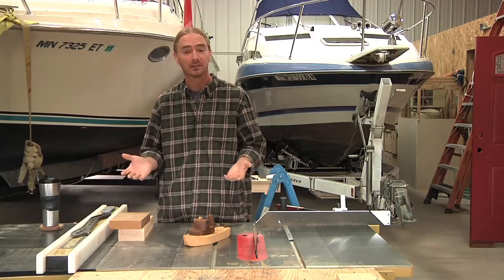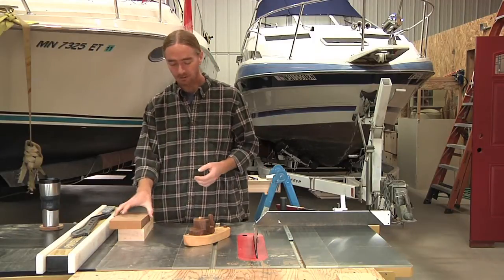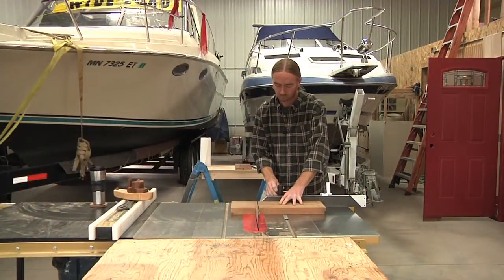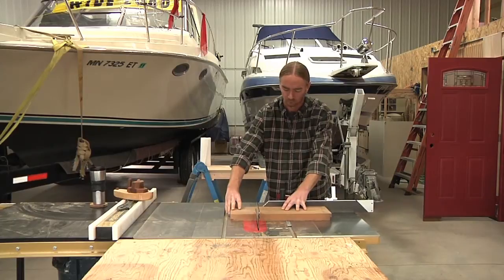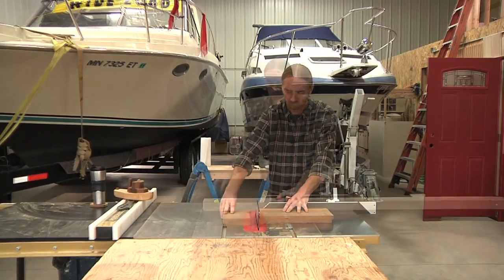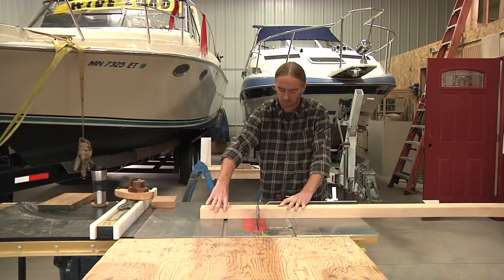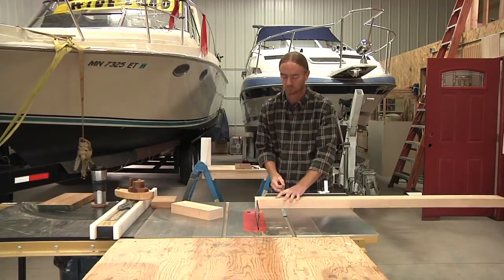So before we jump into it, let's go over real quick what we're going to need for materials and for tools. Now to start, you're going to need two pieces of wood. And whether you have solid chunks like this, or you have to take some smaller pieces and laminate them together, it really doesn't matter. If you do laminate them, you can get some cool designs if you use some interesting woods. But however you do it, whatever works best for you.